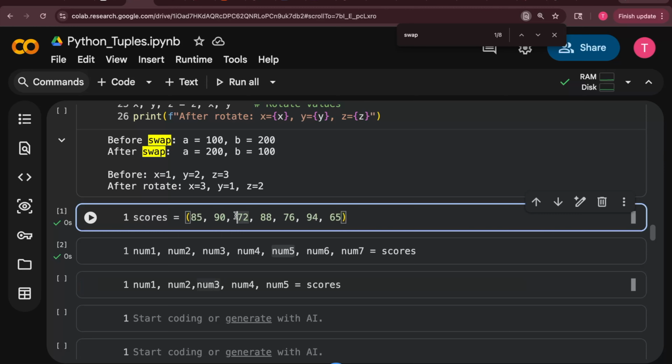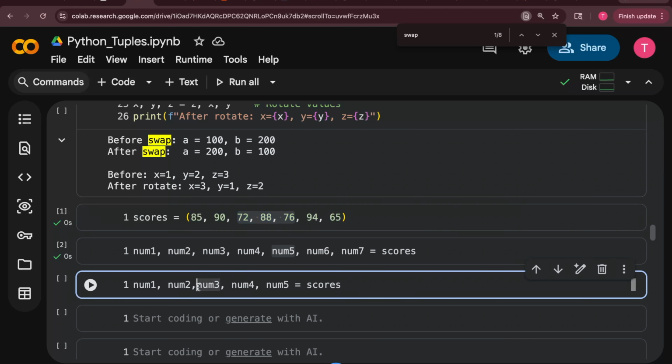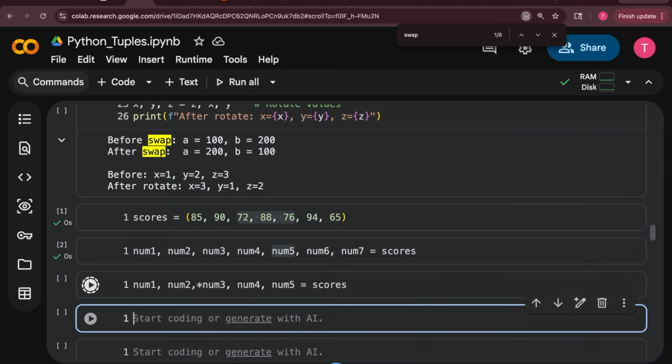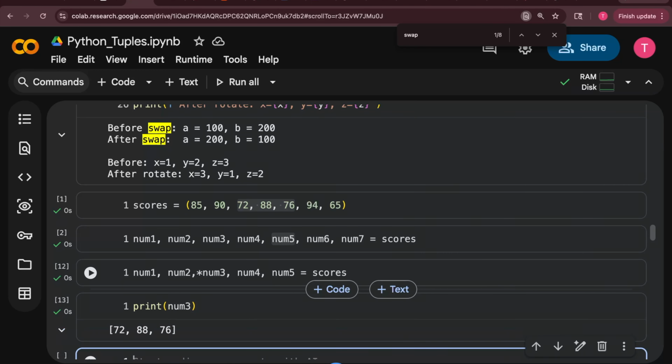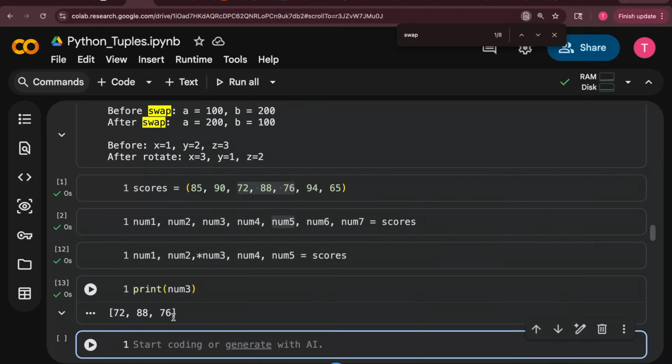And now, as I said, I want 72, 88 in num2, so I just give a star here and execute this code. See, the code works. Now if I check my num2, can you see I am getting 90, 72, 88 here?